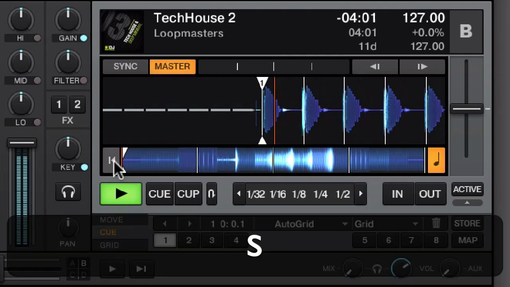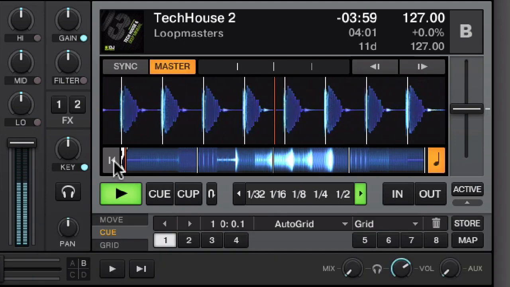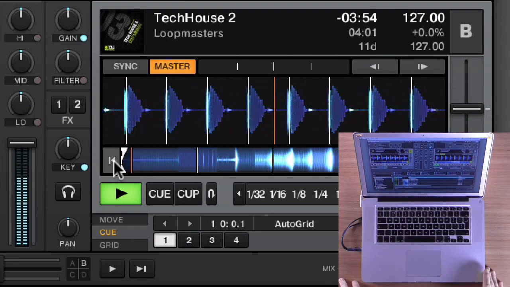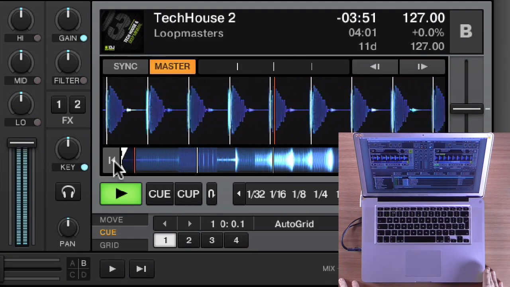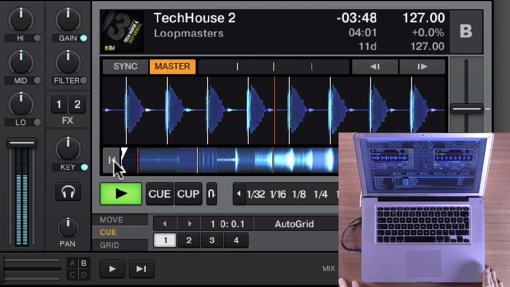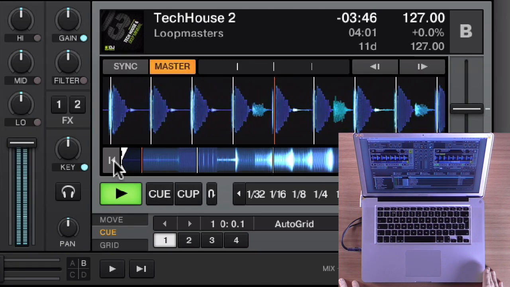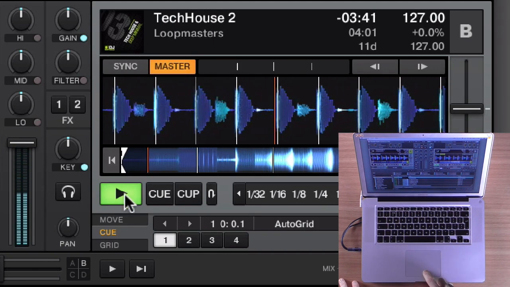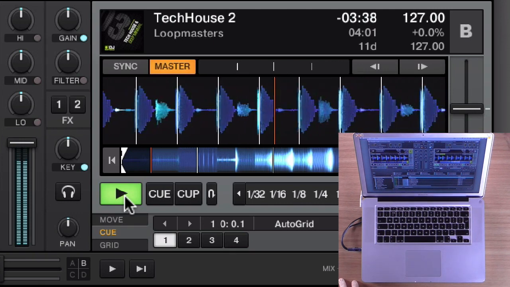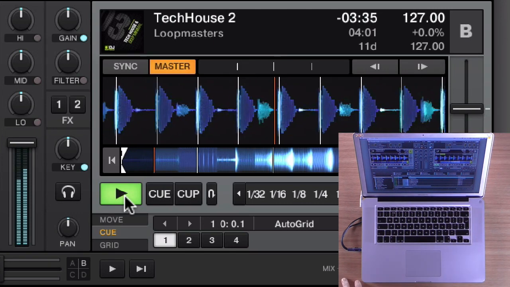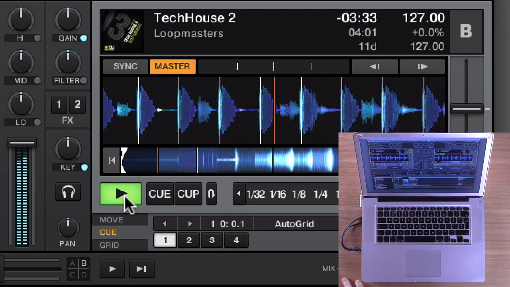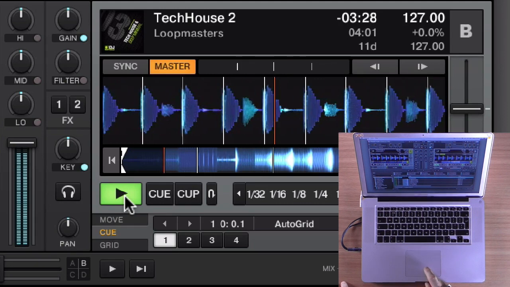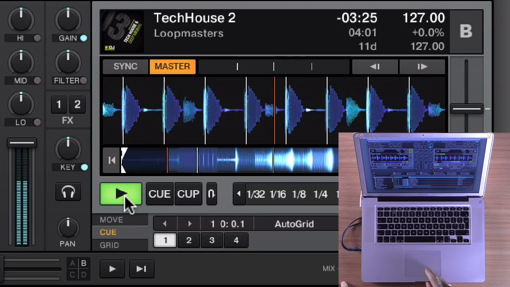Let's go. 1, 2, 3, 4, 2, 2, 3, 4, 3, 2, 3, 4, 4, 2, 3, 4, 5, 2, 3, 4, 6, 2, 3, 4, 7, 2, 3, 4, 8, 2, 3, 4. Okay, so no issues there, no heavy bass lines or vocals that might sound nasty. And also you heard that after 8 bars, that little synth sound there started. So that should fit nicely over the outro of the other track.